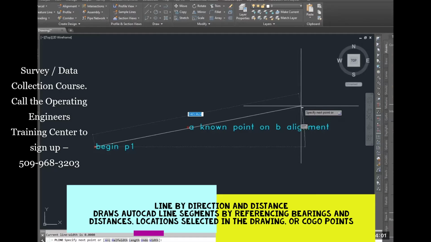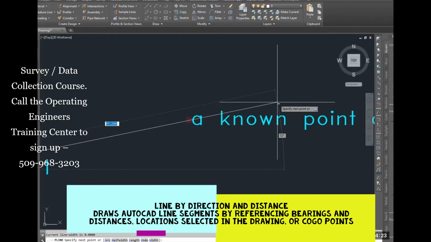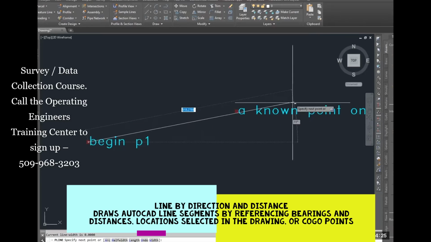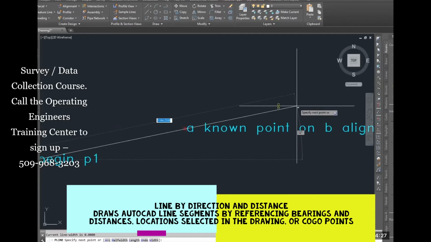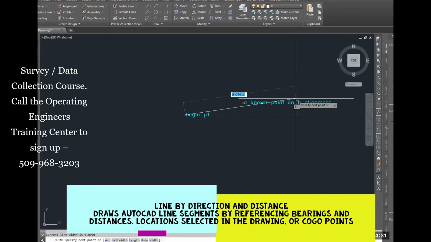It is really important for us to calculate our station. Remember, we're calculating, we're approximating. We don't really have the time right now to draw up an RFI and say, hey, I'd like to know what is station blah, blah, blah, because we need to stake it out. No, we're great techs. We can calculate that and we can approximate that. So here we go. We need to figure out how to get this stationing beyond a known point on this alignment. Okay, so this is what we're going to do.